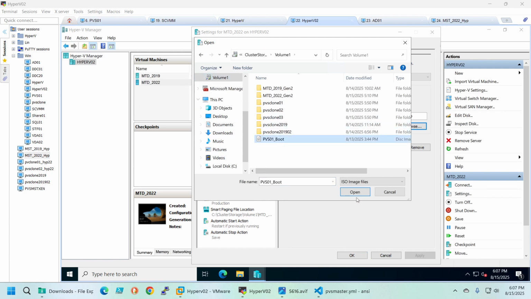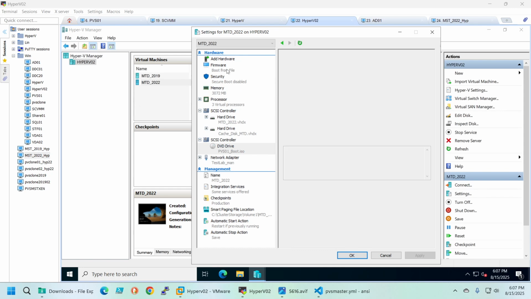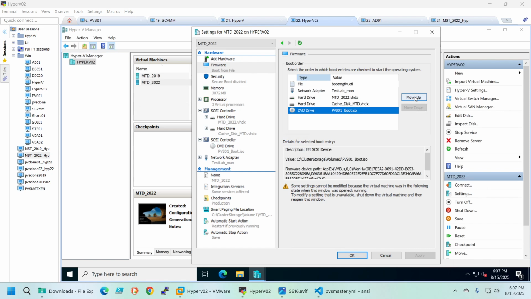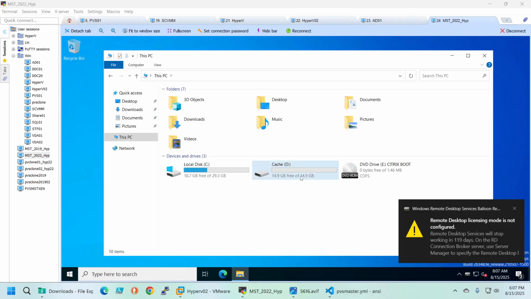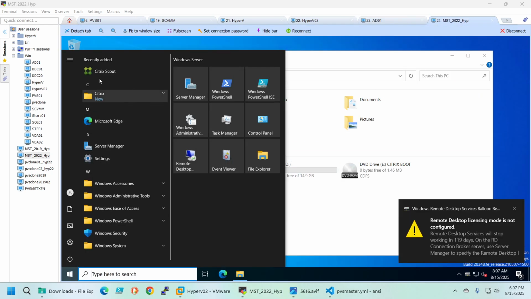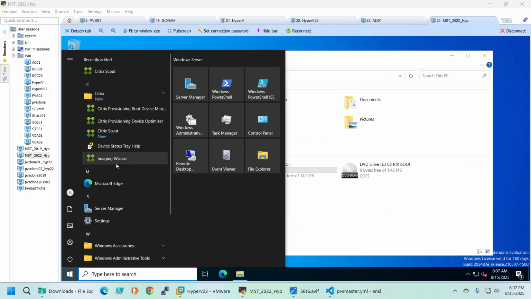Yeah, we'll boot to create the disk. Apply and let's move that in the first place. Okay, so when we restart, we will boot from the ISO. Okay, let's go back and let's start the imaging wizard.